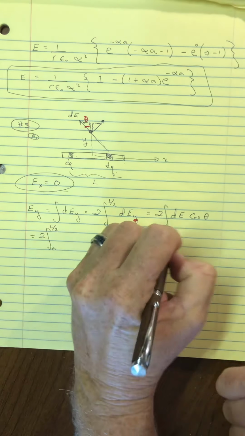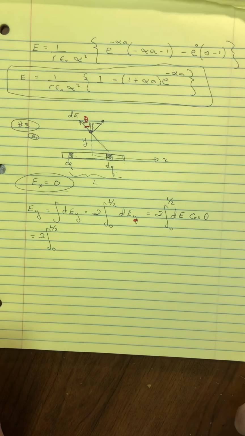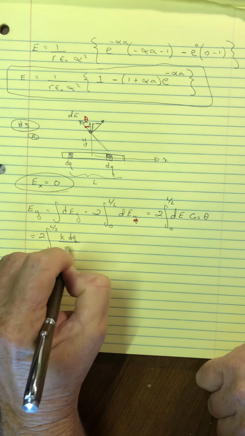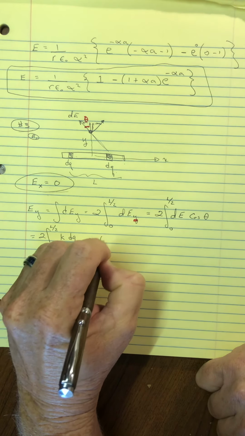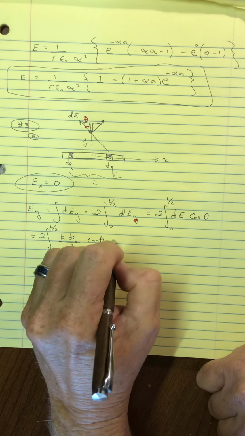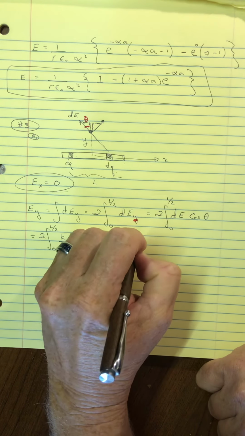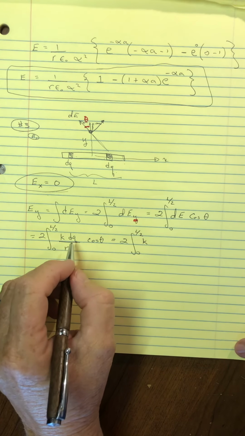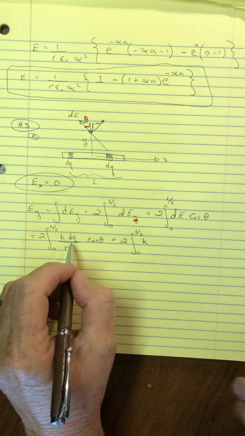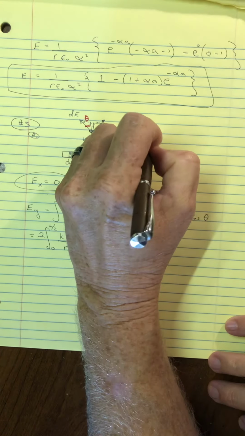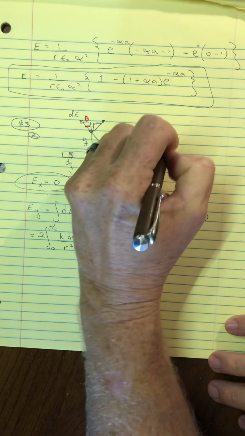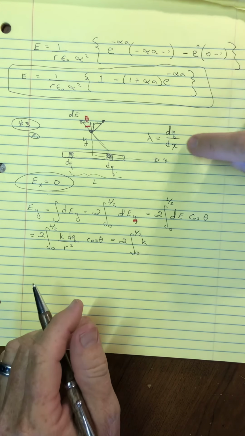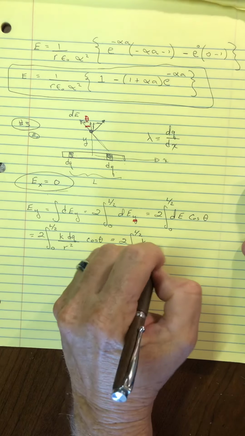Oh, and I guess I didn't put my limits on this integral there. But this would then be Coulomb's constant times that little chunk of charge times the distance away squared times cosine of theta, if I kind of just directly input Coulomb's law into it. And then here's where we could use that little trick of charge density again. Remembering, we'll come up here, lambda is the charge per the length. And so a little bit of charge over a little bit of length then would be that dx. So I can replace this with lambda dx.